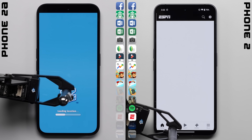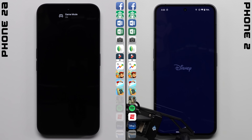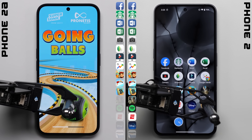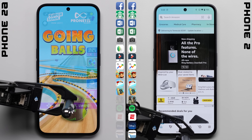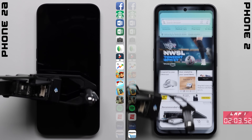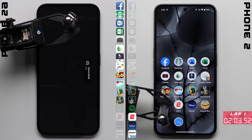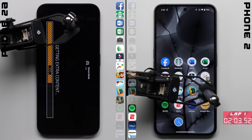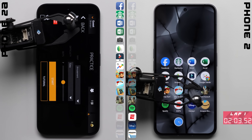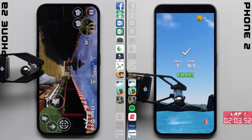There's still plenty of time in the speed test, and we'll see if the 2A can at least keep itself from falling any further behind. At least in Flip Diving it was able to match the Phone 2's performance, but unfortunately in Going Balls it was slower again, allowing the Phone 2 to finish up with Amazon and complete the first lap in 2 minutes and 3 seconds, which might just open the door for the Phone 2 to lap the 2A. It wouldn't be the worst thing in the world since we're talking about a phone that costs nearly twice as much, but ideally we don't see that happen, and if the 2A can avoid any major hiccups in the last row, it probably won't.